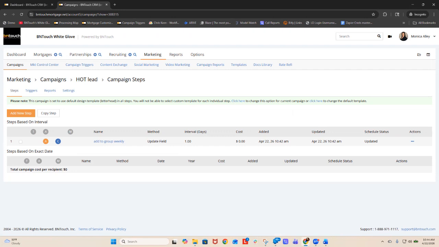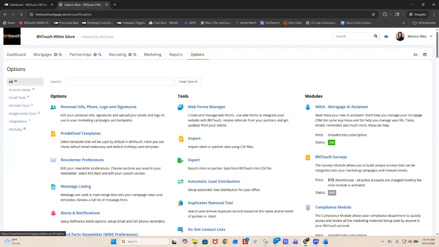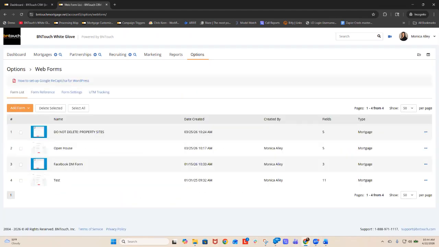Final thing I want to show you guys with respect to web forms, okay? You can access co-branded within your partner portals for those different registration forms to get the QR code. People come to the open houses or whatever event that you're having or co-hosting, you can do that. You can also do it in your web forms. Your web forms are great if you've got a website and you want to build some different landing pages. Get yourself a website if you don't have one, but oftentimes you have different product types on your website where you want to create a video or more information and push people to that landing page. And then if they want more information, they fill out a form. Okay, we can create those forms, which is what you're looking at here.